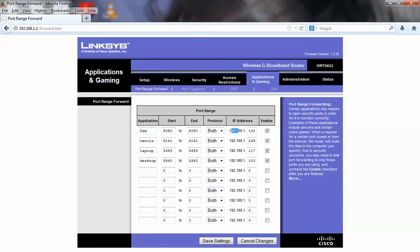So what you do is, it'll tell you when you're setting up your camera what port to use. It should. If not, you'll have to research it a little bit. But default is usually 80 or 81, especially for these cameras. My first camera I have on 80. So you can put 80, 80, and then, you know, start to end.